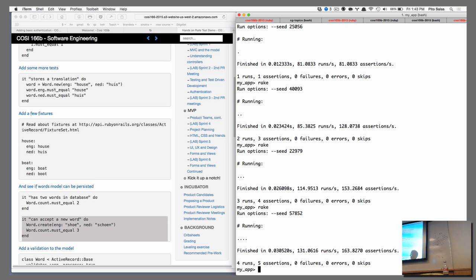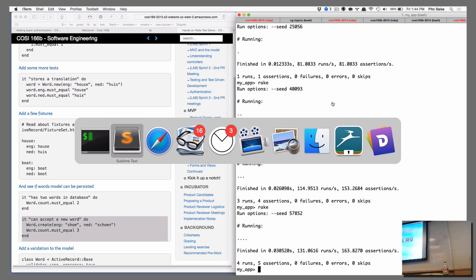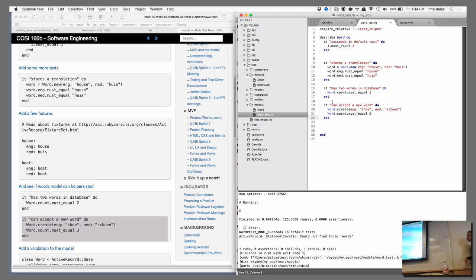Okay, and you can see here I could run, according to this, 131 tests, and this doesn't matter. This starts mattering when you have thousands of tests. Okay? Now, before I stop, let me ask you a question. What else might you want to test other than this to make sure that it's properly accepting a new word? What other thing might you be curious about? Well, there's 2 words. Then I added 1, there's 3. What else do I want to know to make sure it's working correctly?